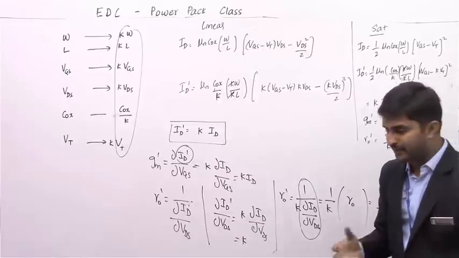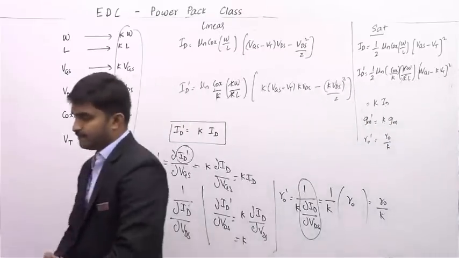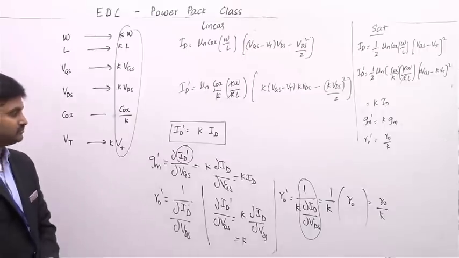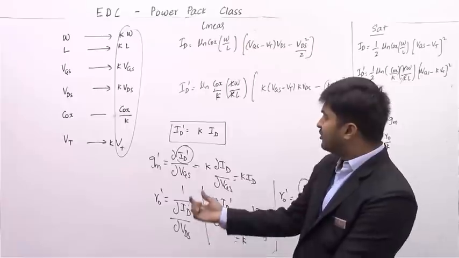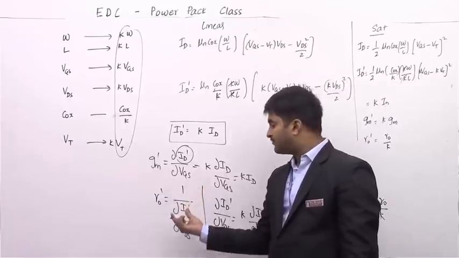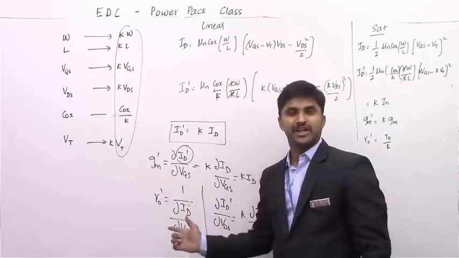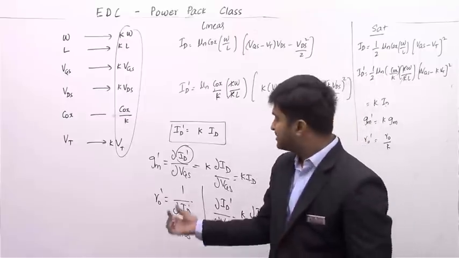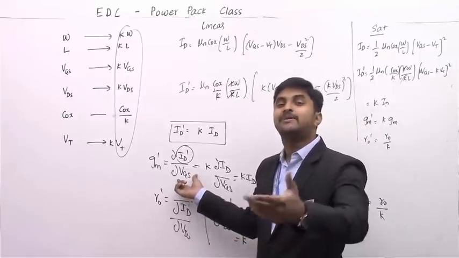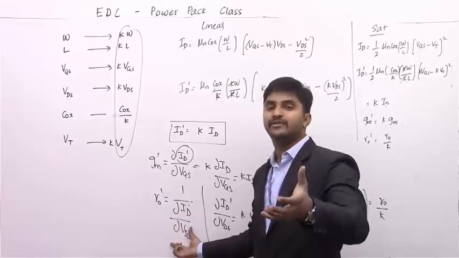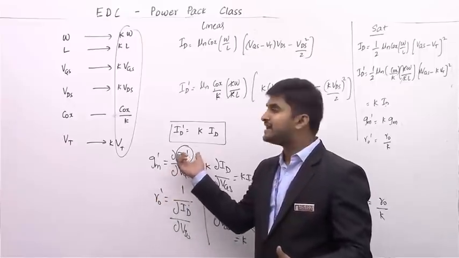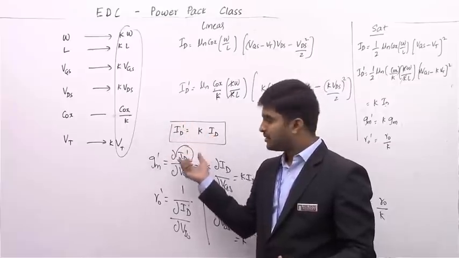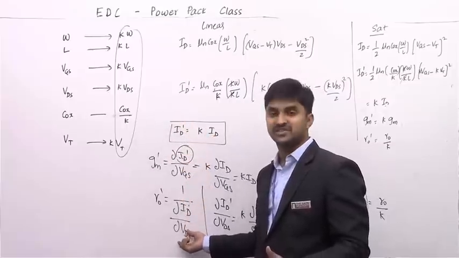Last statement I want to repeat once again. Some of the students might have a question in their mind that why are we not changing VGS here and why are we not changing VDS here? It is because of the simple reason that VGS is an independent variable, VDS is an independent variable, and whenever you want to change the rate of change, of course the ID is a dependent variable which has changed, but the independent variable is going to remain the same.